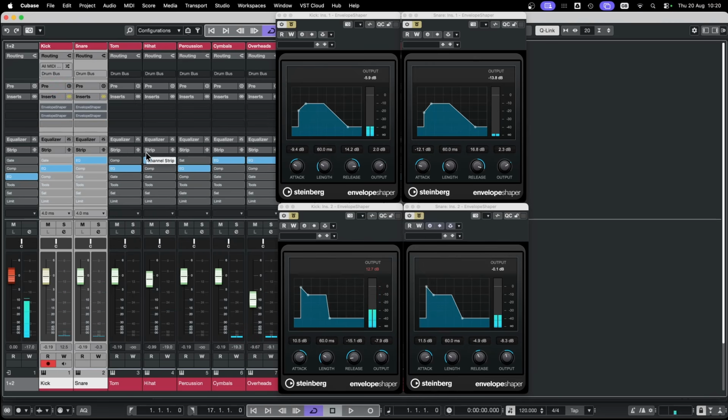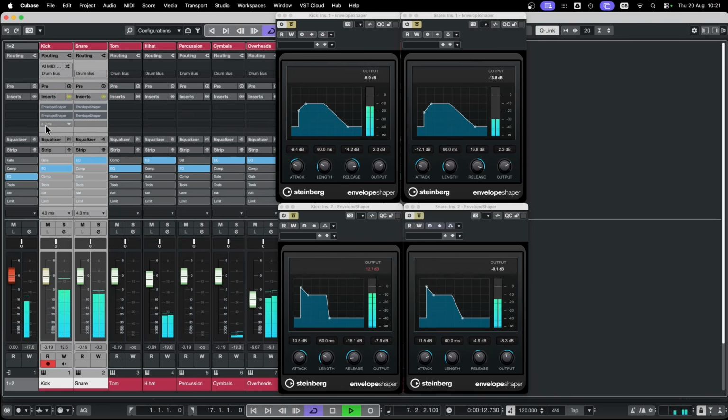Now change the tempo up to 120 beats per minute. Again, let's hear the unprocessed version of the kit. Now we'll engage the upper two instances of EnvelopeShaper. It may be that at that tempo, with this performance style, it may start to get in the way of other elements within the mix. Back to the unprocessed version. And now the tighter version again. And it may be that at this tempo, with other elements in the mix also competing for space, that tighter drum sound actually works better.